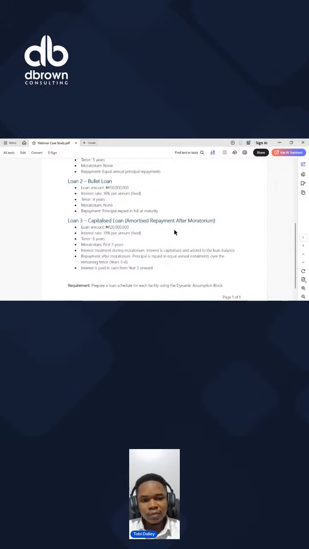For repayment after moratorium, principal is repaid in equal annual installments over the remaining tenure, which is year 3 to 6, while interest is paid in cash from year 3 onward. So the interest for year 1 to year 2, the moratorium period, will be accrued, and in year 3 the accrued interest will be paid in cash.